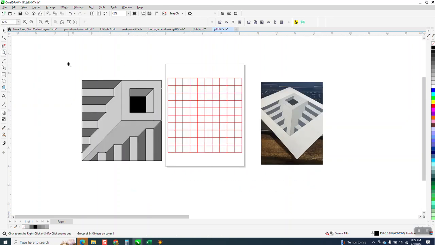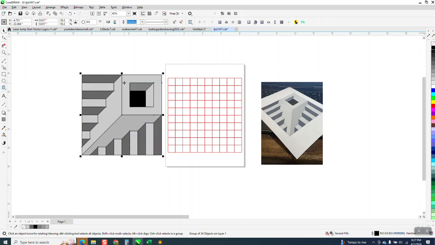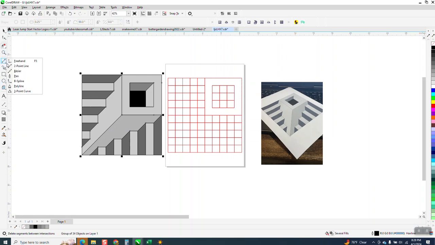And the way I drew it, I started off with the box. And the box was half of it, which is 5 by 5. So I took my virtual segment delete key and I deleted 5 lines, 5 lines, 5 lines. Whoop, I went too far on one. Don't get the outer part. And now you have your box. And what we need to do is, and we have the advantage of CorelDraw, I can't imagine doing this with pencil. But then we can take the virtual segment delete key and delete these other lines so we're making that corner, and then just delete all that. So we have that part.